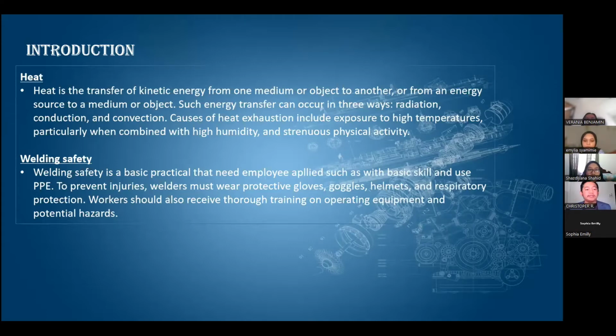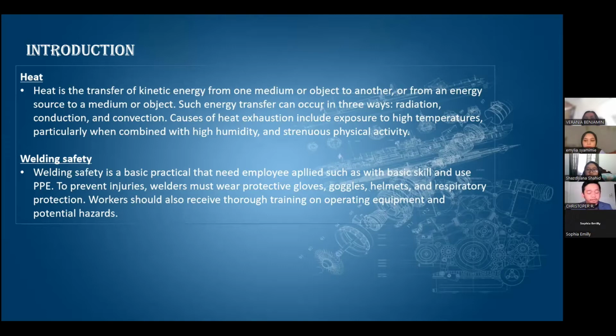The next cluster is heat. Heat is the transfer of kinetic energy from one medium or object to another, and the transfer can occur in three ways: first, radiation; second, conduction; and the last one, convection. Heat exhaustion includes exposure to high temperature, particularly when combined with high humidity and strenuous physical activity.